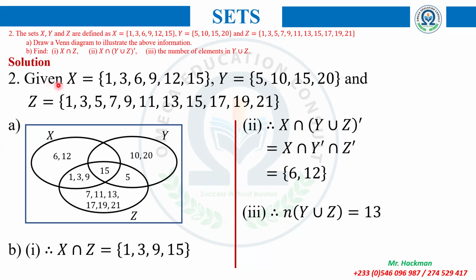Then you come and extract the set. So don't forget to extract your given sets. You extract all your sets, X with its elements, so it's just copy and paste at this point. And take note, when you are extracting, avoid extracting in columns because you are being provided with a constrained space. So you have to make maximum use of the space.